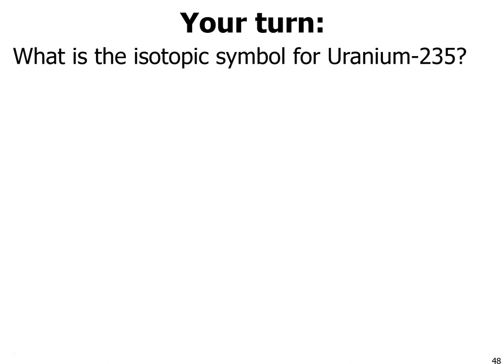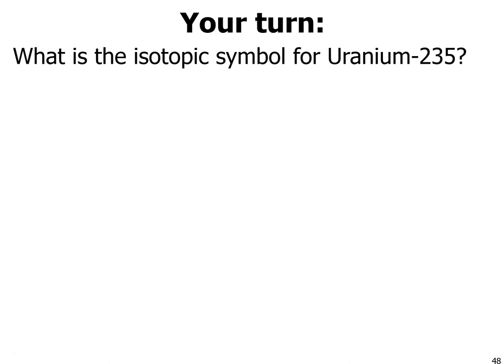The first thing to do is to find uranium. If you're not super familiar with the periodic table, it might take you some time. You could use a web app that helps you scan through and identify elements. But the more you use the periodic table, the more quickly you'll be able to find these elements. So I would practice looking at these, and during timed quizzes or exams, it's going to be helpful to be able to identify them more quickly.